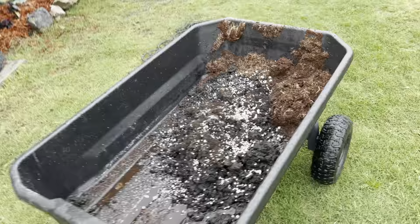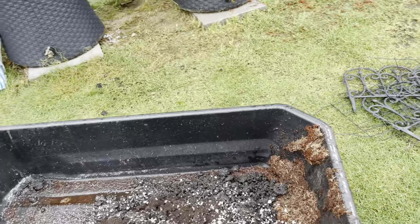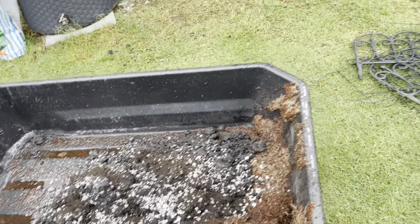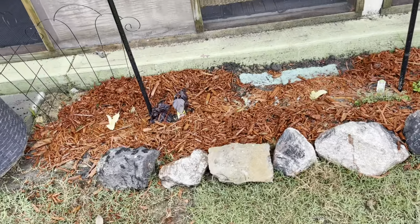Here I am starting some seed starting mix because, as we talked about yesterday, I'm going to be starting some flowers from seed.